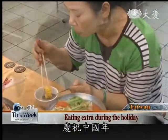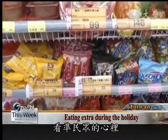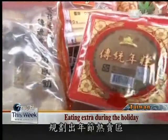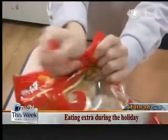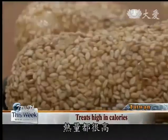During the Chinese New Year, many people tend to indulge in too much food. In addition, seeing the profit that can be generated during the holidays, many stores have set up booths filled with Chinese New Year treats. Did you know that most of the Chinese New Year treats are high in calories?